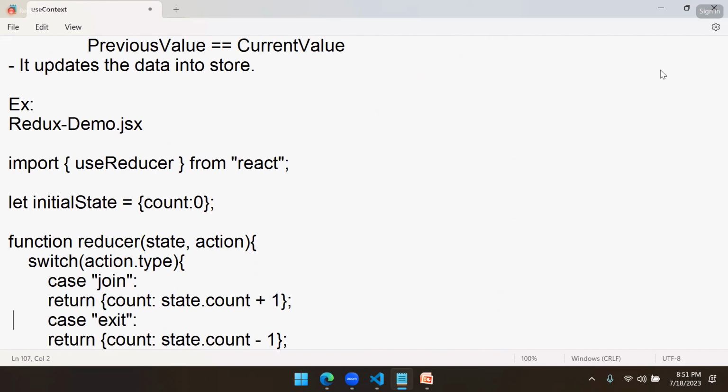Configuring the state. You have seen cookies, you have seen context, and you have seen reducers, how to use them. These are very important, the new hooks that you will see regularly in React applications, right? Now, once you are aware of this basic state management and how it works, in order to use Redux, you need to create a separate environment again. You have to install Redux and work with Redux.